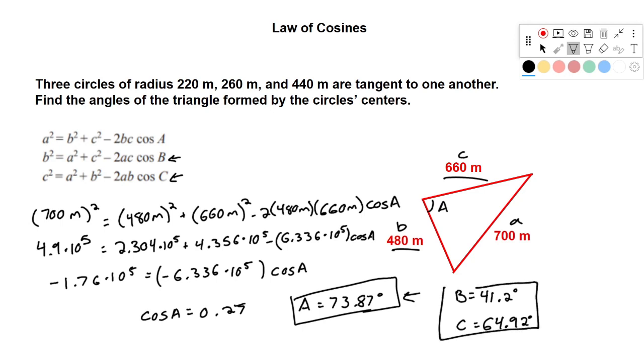So you could solve for these, and then obviously at the end, the sum of these three, since it's a triangle, should equal 180 degrees. So if we take a look at this, 64 plus 41, that's going to equal about 105, and 73 added to that, it's going to be around 180. We did some rounding here, so it's not going to be exact, but it should be around 180. And if you keep all the computation in your calculator, you should get 180 exactly.